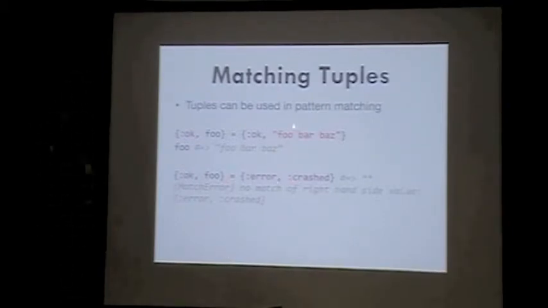Here's another example. Suppose this other system, which is producing this value here, has something wrong with it. And so it actually returns a tuple of 2 items again, but this time instead of saying OK as the first item, it actually has the atom error. And then following that, it has the atom crashed. So something blew up. But over here, on the left side of our expression, things aren't even going to match because the atom OK does not match the atom error. So there's no way this can match. So the VM throws a match error and says this value here isn't going to match this. So it blows up.